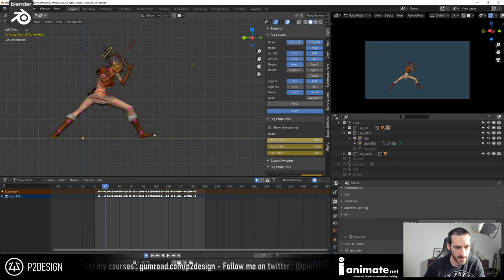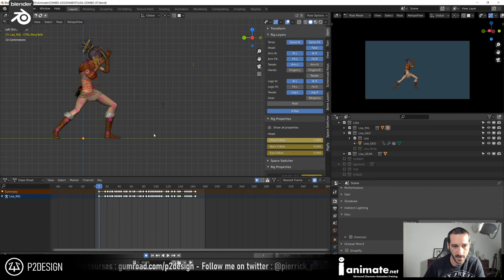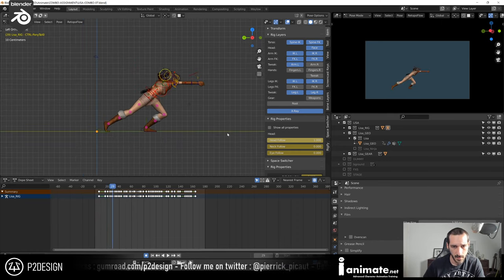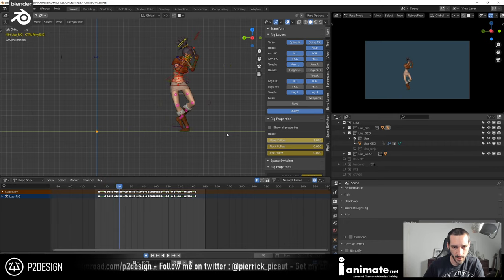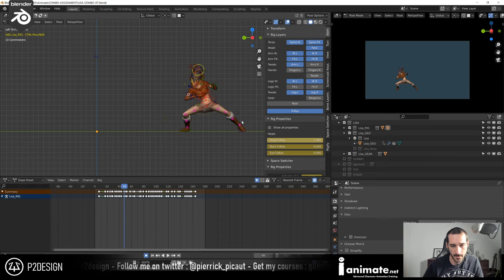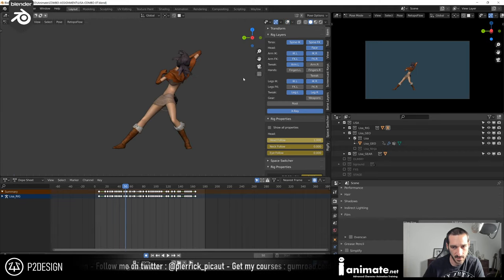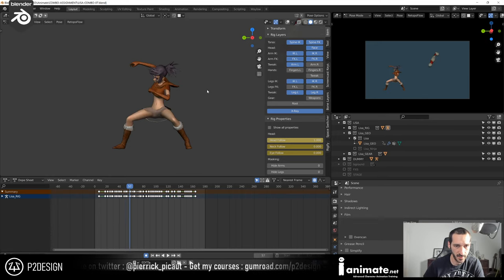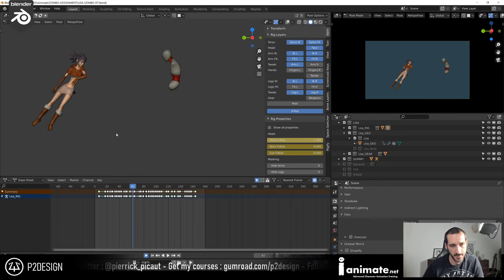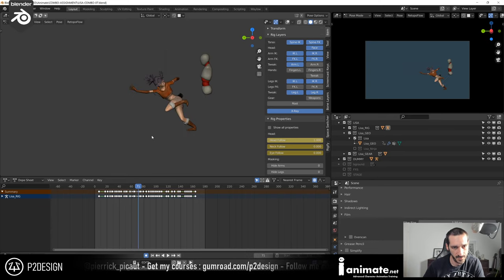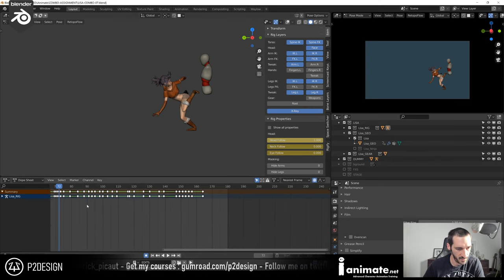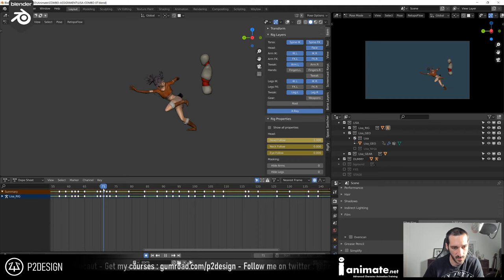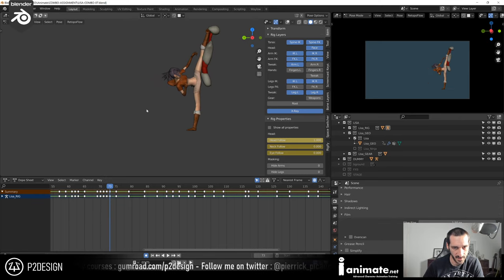So I will have to add another breakdown here where she's leaning forward. Here it's okay, I've got a recovery. I might need another one here. I need to review the different poses. Then she gives a spinning elbow here, recover, jump. Here you can see I have only one keyframe, so it's animated on ones here. And I have a big motion difference in the arm, so I have to blend this a bit.